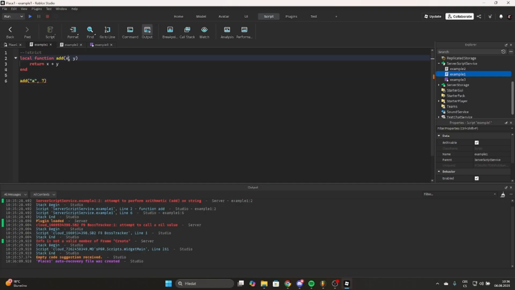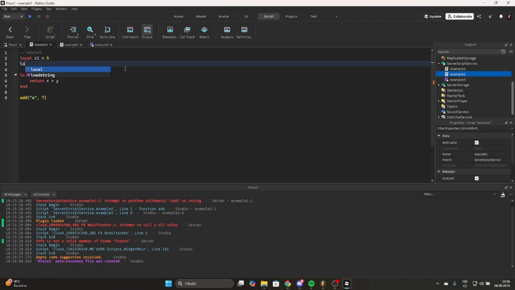So what we can do is that typing, when we have, for example, variable local z is equal to 5, what we can do is we have 2 solutions. I will name it the z1 and z2.